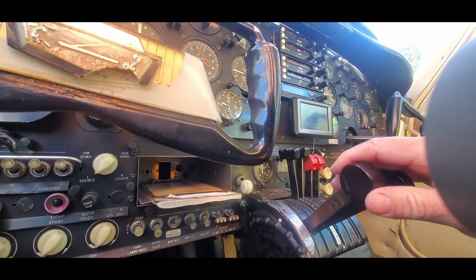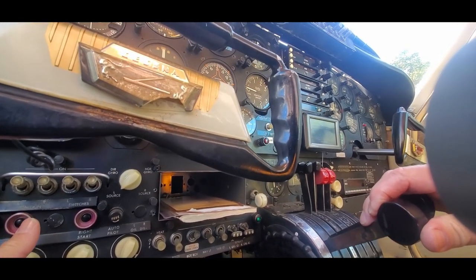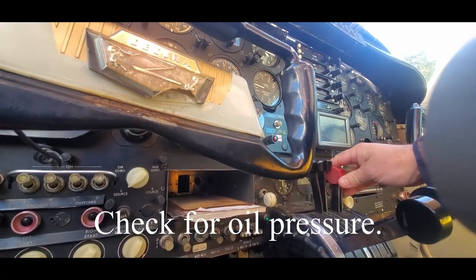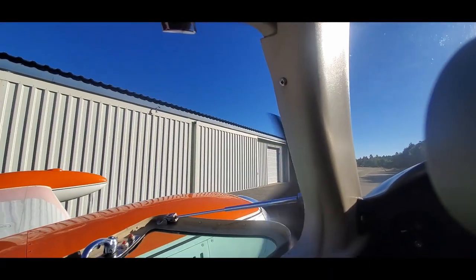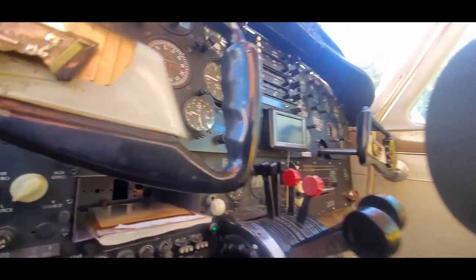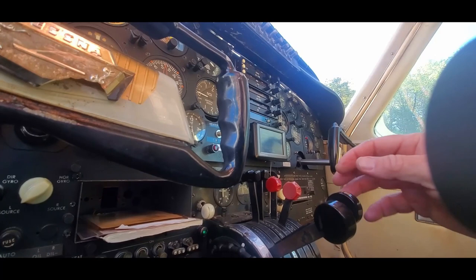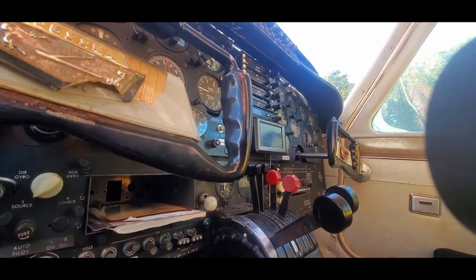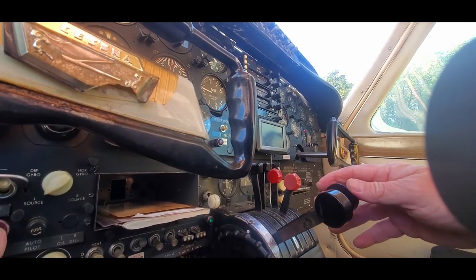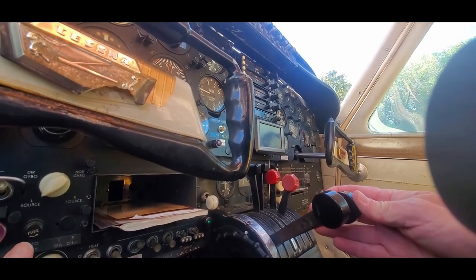Clear. Now bring that mixture right back to about 3. Starts right up. Number 2 engine. Clear. Fires right up.